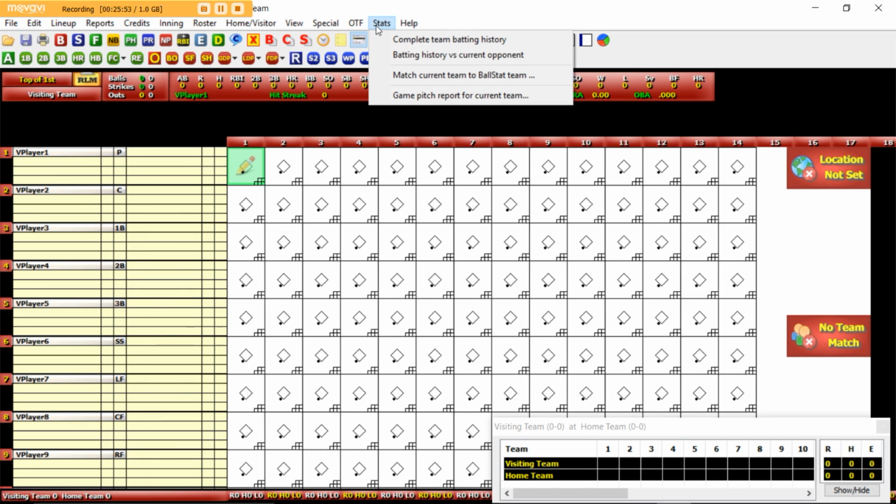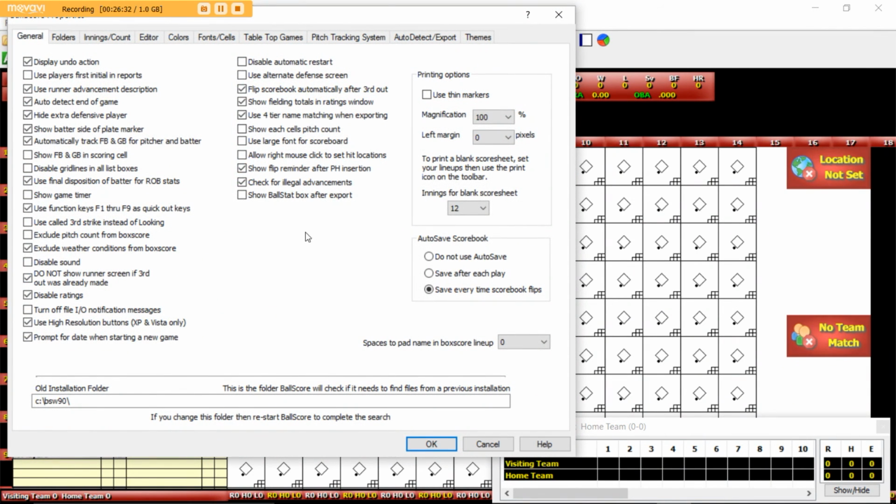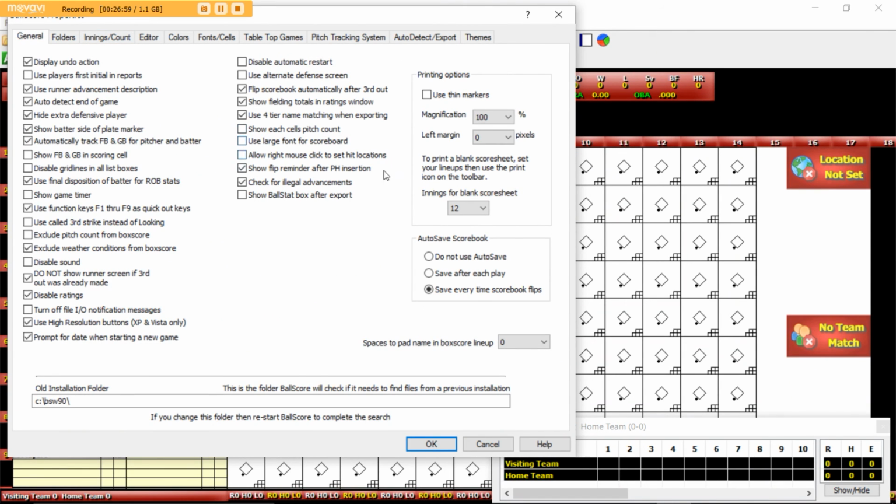Stats. Let's see, scorebook, Ballscore properties. If you go to Ballscore properties, you'll notice all these different tabs here where you can set your different preferences. I have not messed with any of this. I just left it how it is. Go back to here if you need.